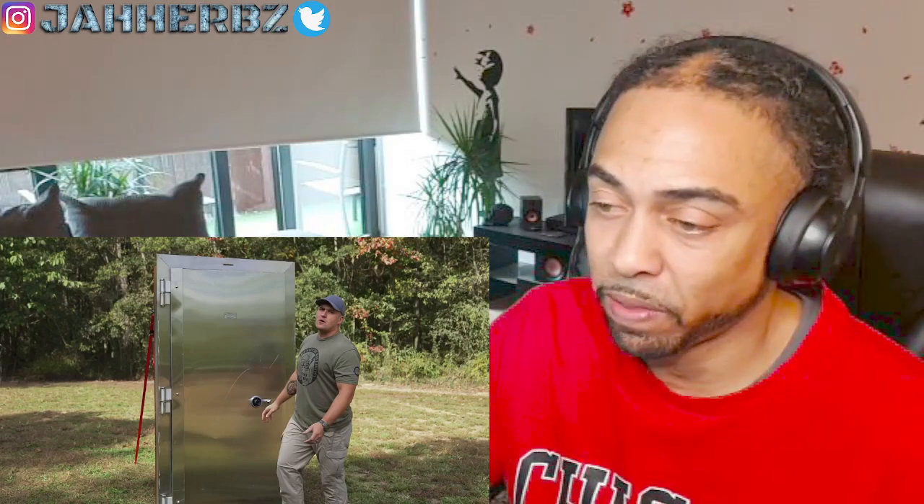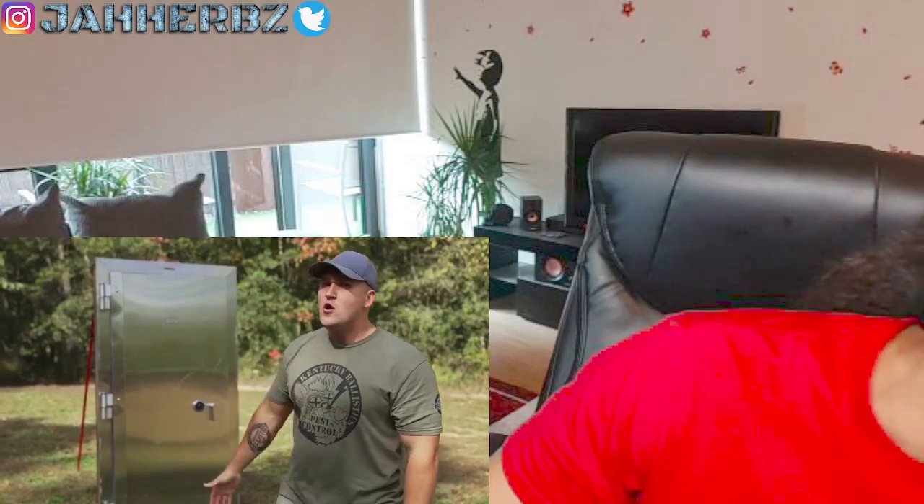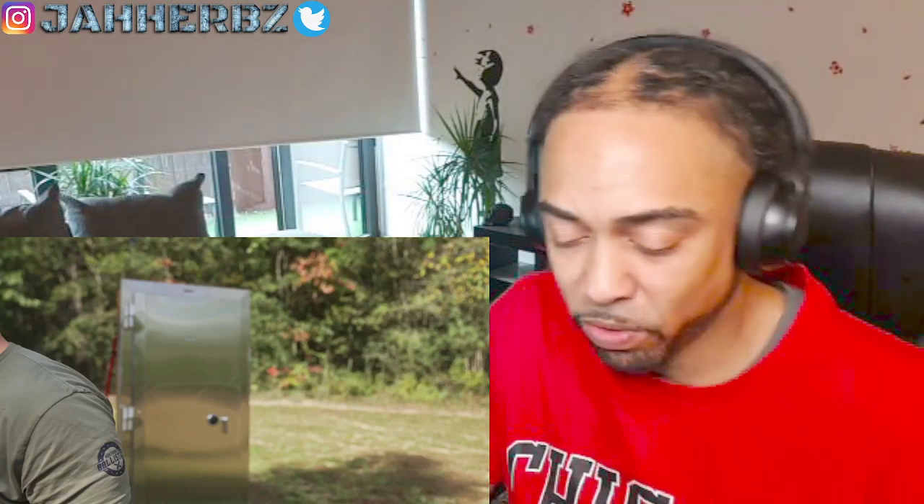You know, a funny thing — when I see a door like that I'm like, what happens to the rest of the room? Because I know the rest of the room is not that secure. Unless we're blowing out that door. Well today we are going to put that to the test. We're going to shoot this bank vault door with the almighty four-bore and some other ridiculous safari rifles and see how it holds up. Normally we'd start with small calibers and work our way up, but I've been sick for a week and I'm very excited, so we're just going to get to it with the big guys first.